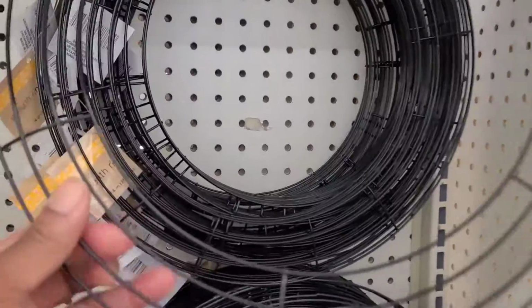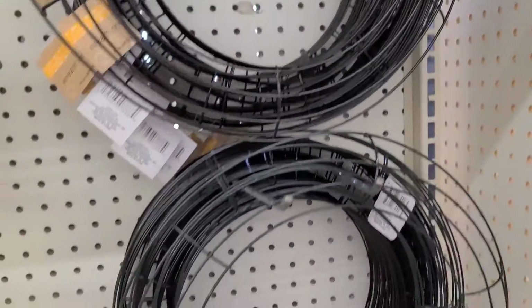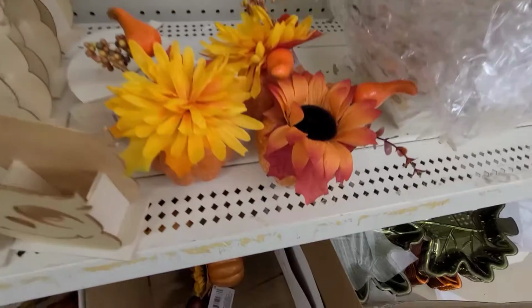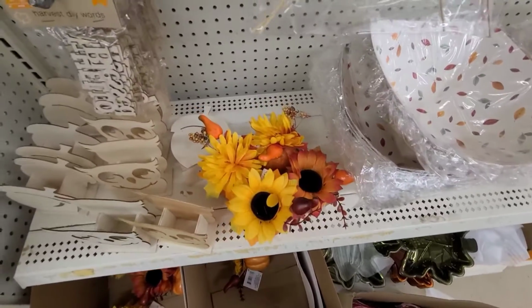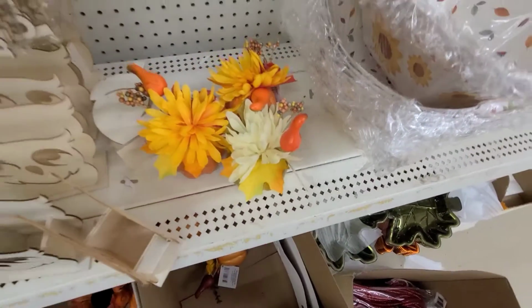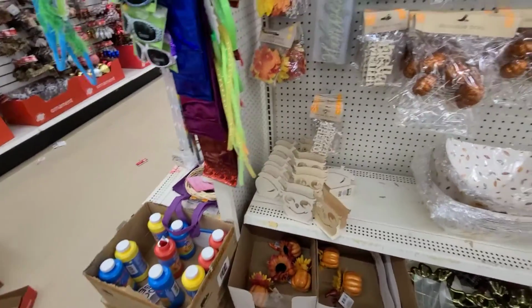If anyone's looking for a wreath ring, they got them here for $1. You got black and you have green. That's cute. Well, let's get them anyway. I'm not exactly sure. So far, that's like $5.